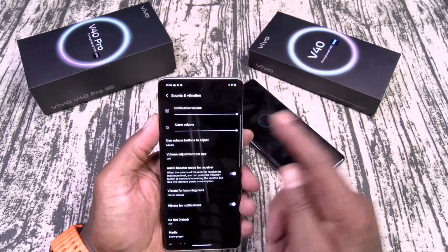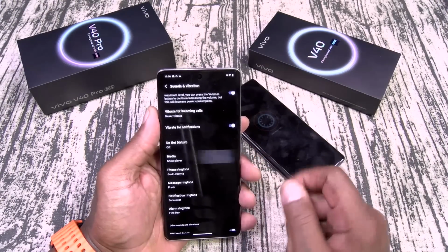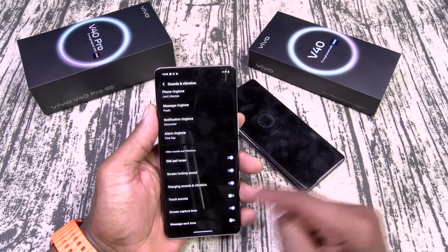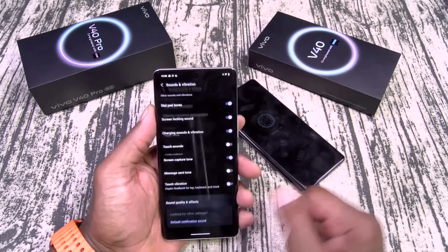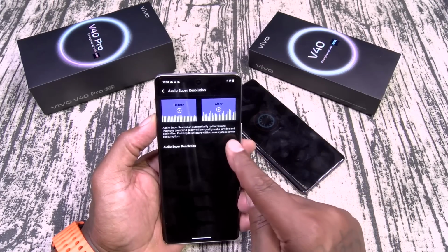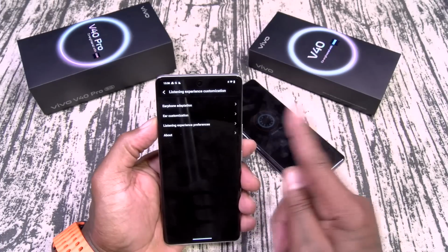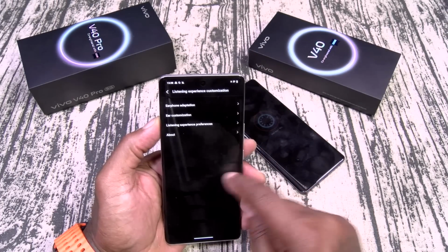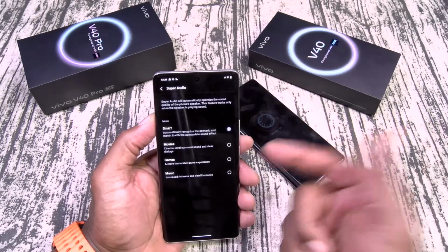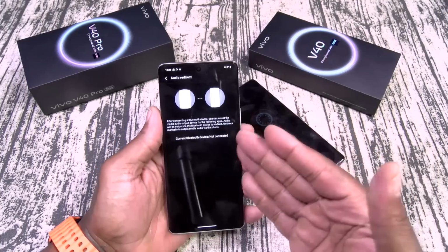All right, so that's the sound. Let's see. Anything else? Okay, do not show media player. Why not? Okay. Touch sounds. Okay, anything else? Sound quality and effects. Okay, so you got super resolution. Okay, might as well add that. Listening experiences, okay, for your earphones. Customization. Super audio. Now you can switch between smart, movies, games, or music. Okay, and auto redirect. This is a dope feature.